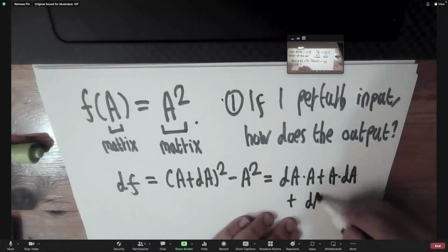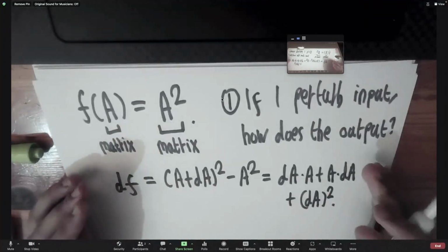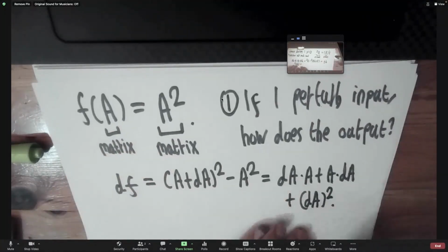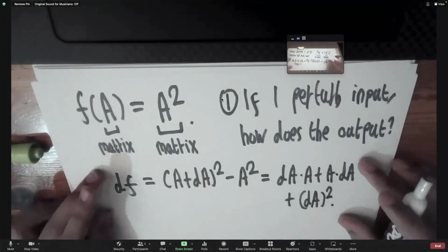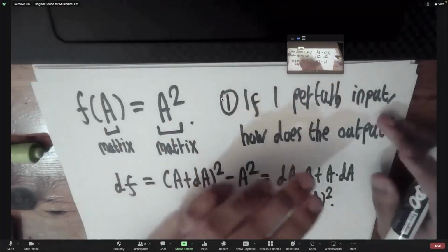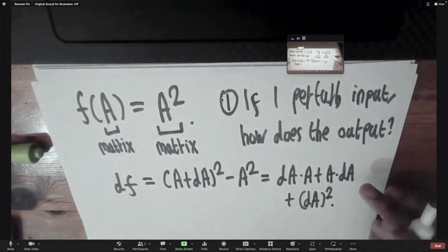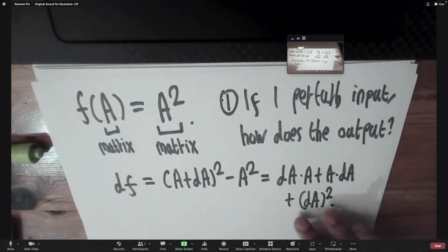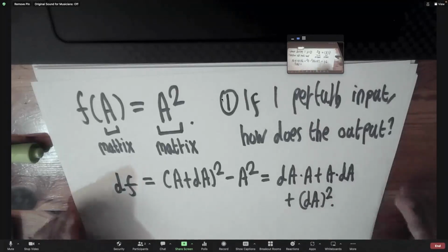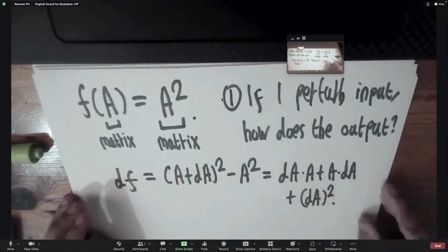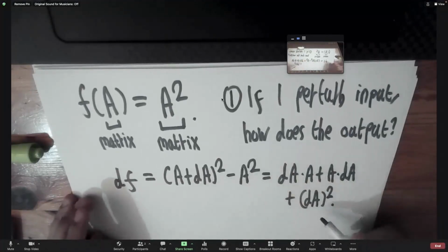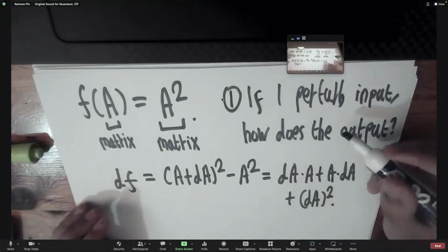Then we have this dA squared term here. And I know that the next step you're probably eager to do is cancel off the dA squared. But this on its own is the answer to question 1. We're not worried about neglecting the higher order terms or forming the derivative, but just thinking about how we write down the change in the output. So this is your answer to question 1.